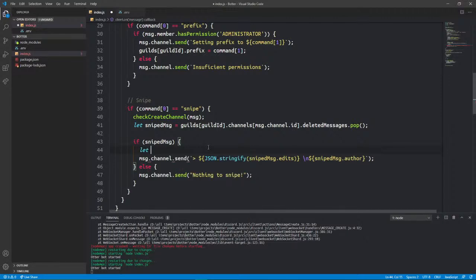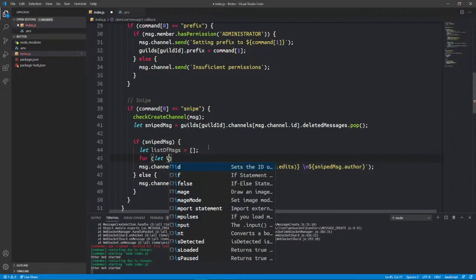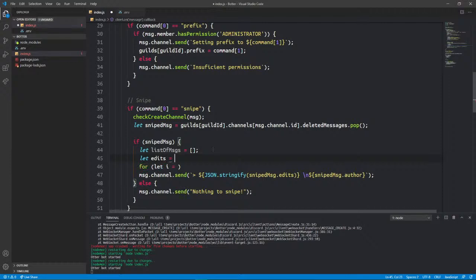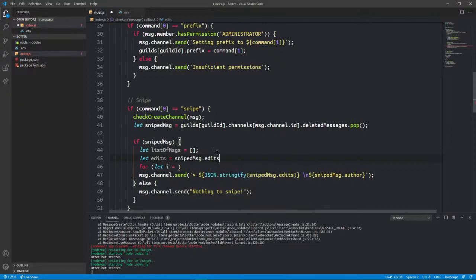So let's do let list of messages equals an array. And then we'll do for let I equals 0. Actually, let's do let edits equals sniped message dot edits.